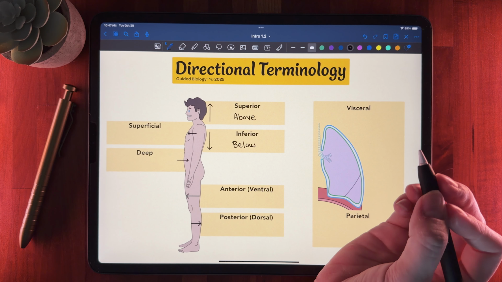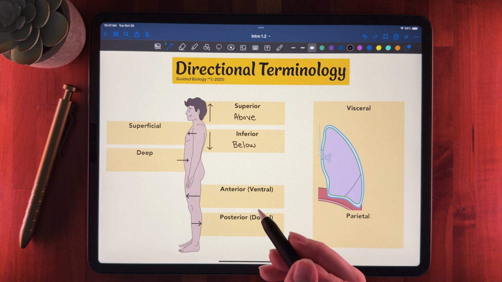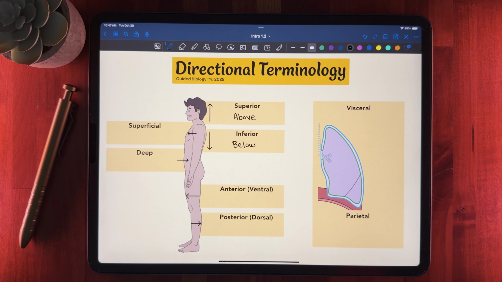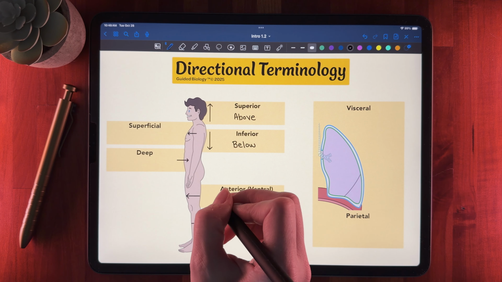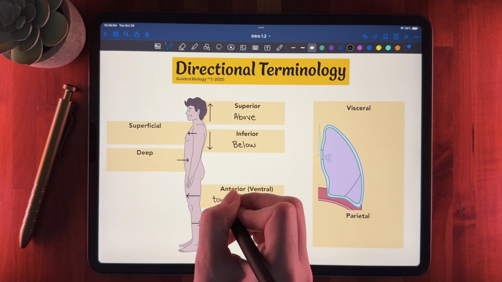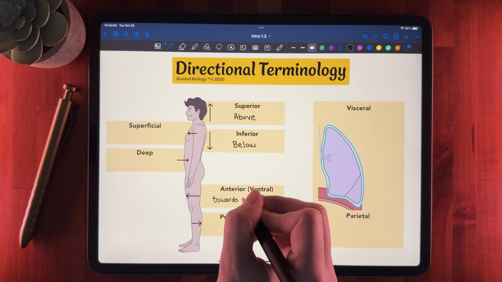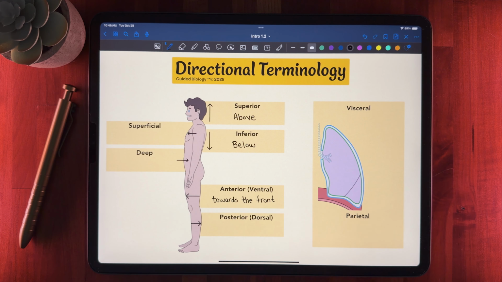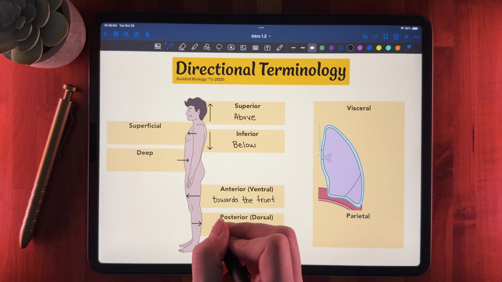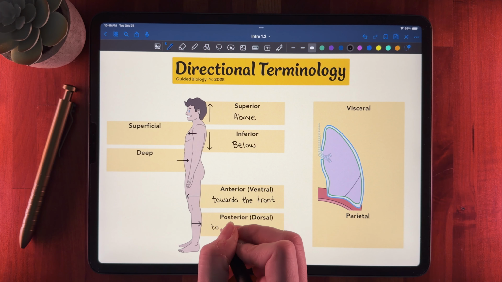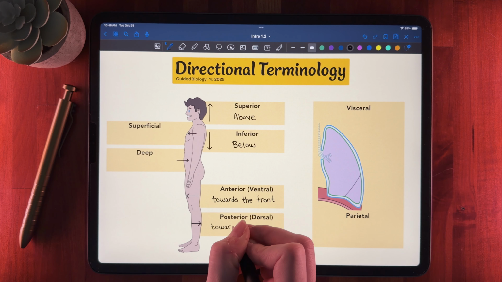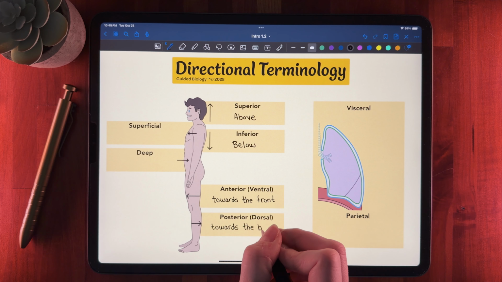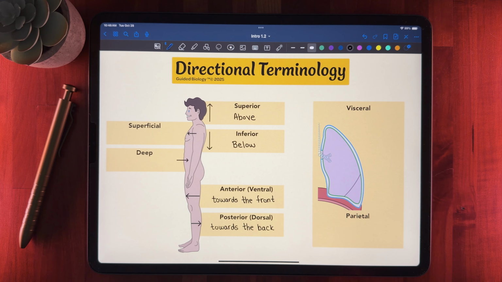All right, so let's move on to our next pair of terms, anterior and posterior. Anterior refers to a structure that is towards the front, or closer to the front of the body. Another term for this is ventral, which means the same thing as anterior when we're talking about humans. Then we have our corresponding term, posterior, which means closer to the back, or towards the back of the body. The term dorsal would also mean the same thing in humans, towards the back.